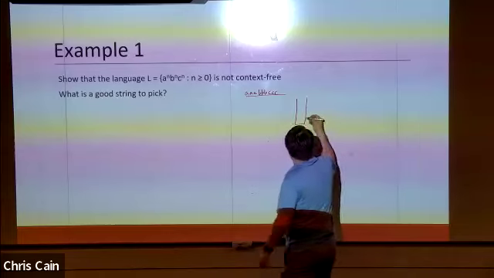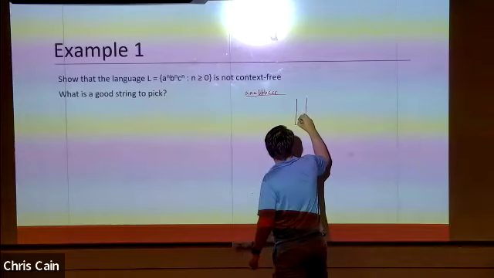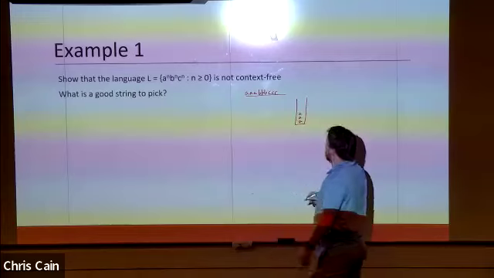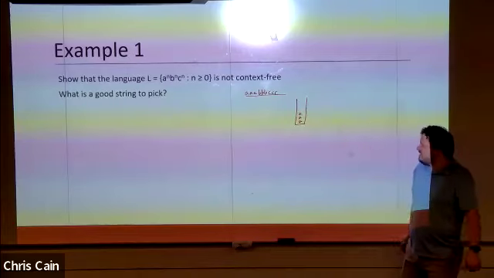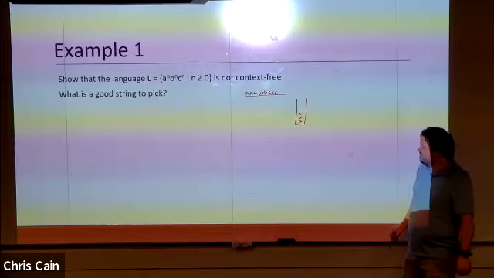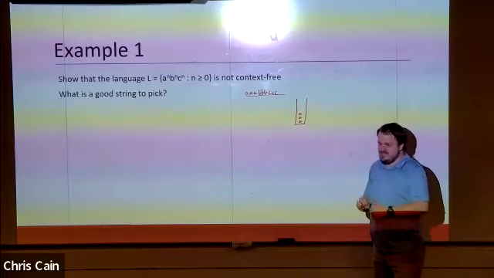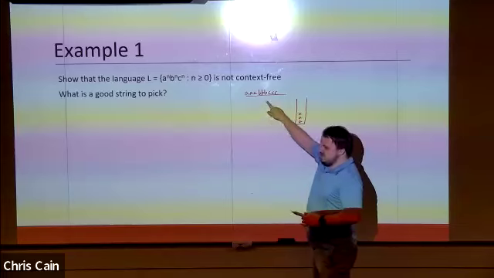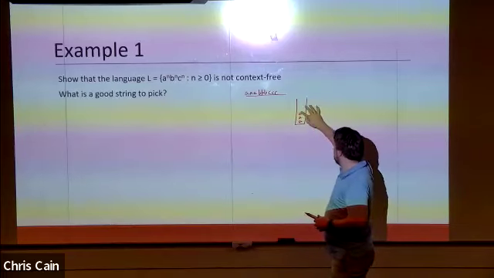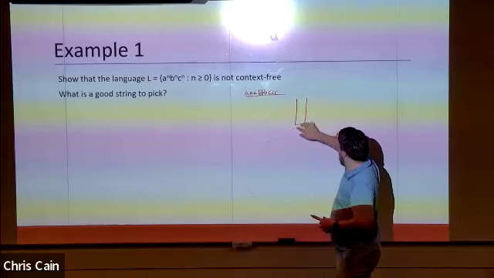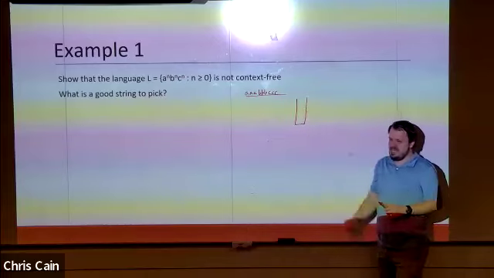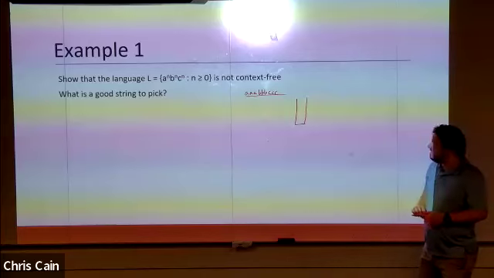We read some A's. We put some A's on the stack to show that we read these A's. If we wanted to recognize A to the N, B to the N, we then map the B's to the A's. So when we saw B's, we would pop off the number of B's that are on the stack. So we would see 3 B's, pop off 3 A's, and have an empty stack again, so we could accept.